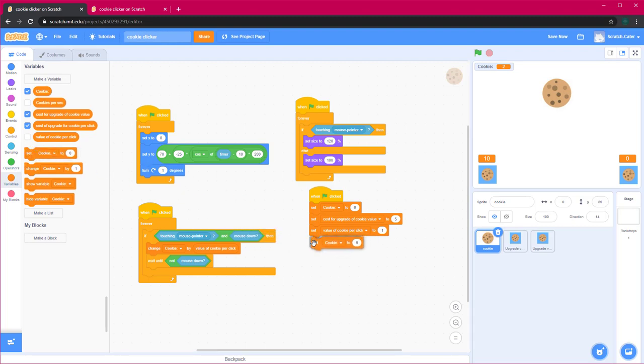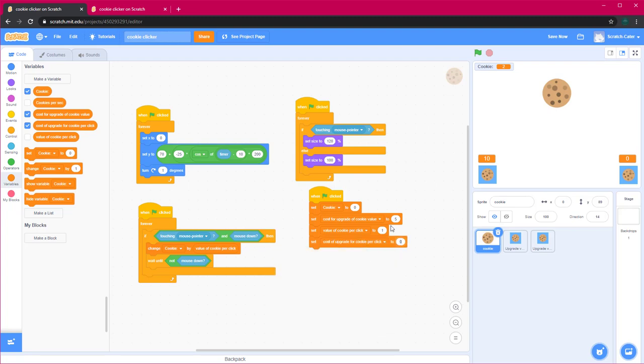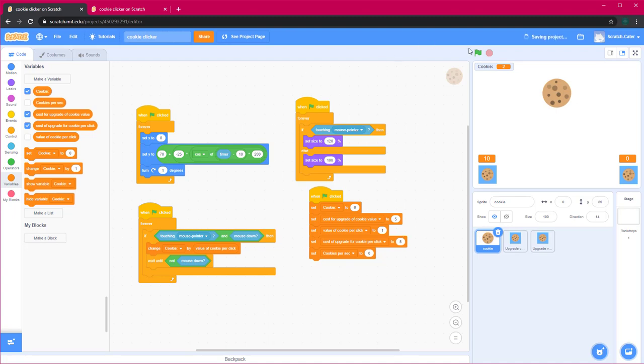In the starting, set cookies cost for upgrade to 5, and then set cookies per second to 0. Now it works.